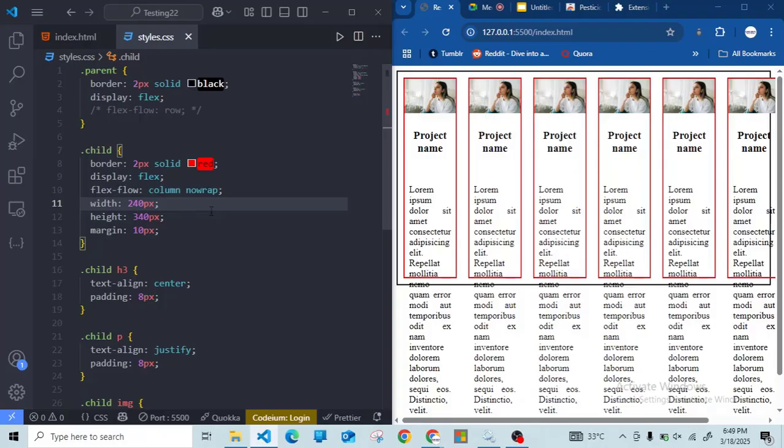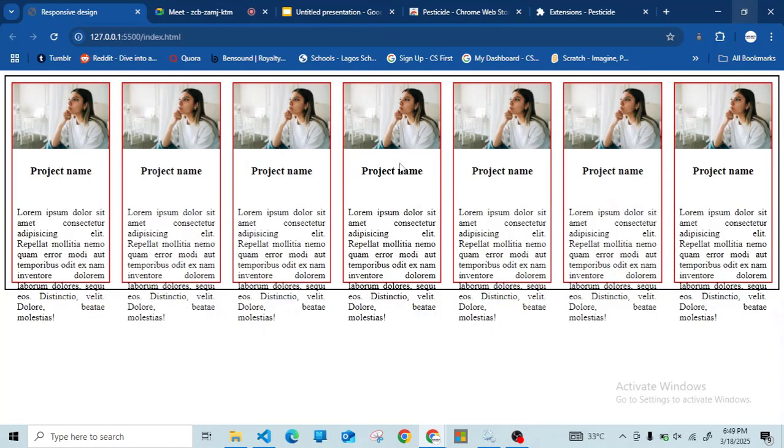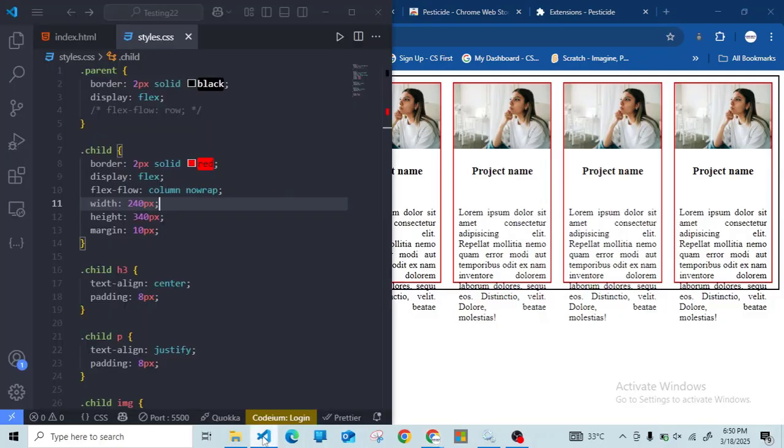Gradually heading somewhere. Another thing now that I want us to talk about is why this box is not sustaining or containing all these paragraphs. It is because I set the height by myself. The height here is 340. All right.